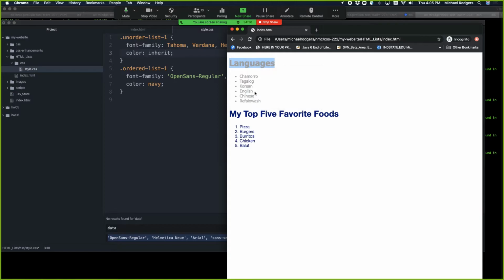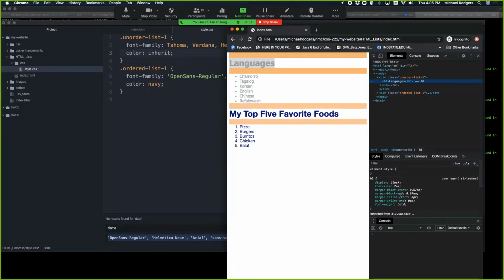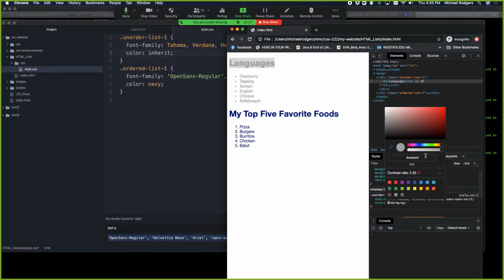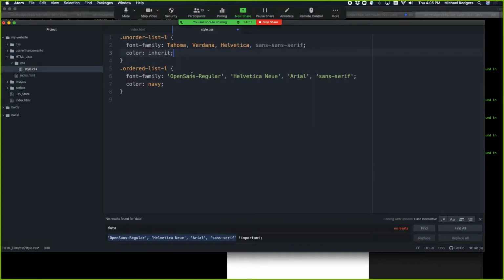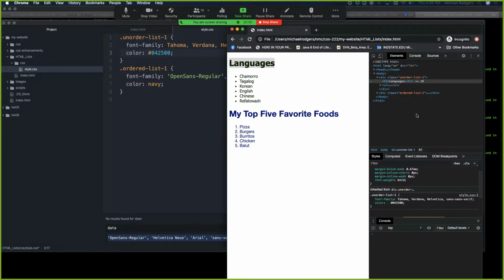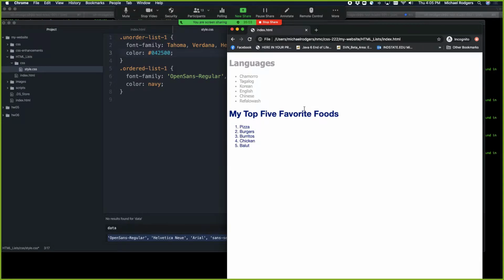I am not much for memorizing my colors, so you all give me a second here. Let's do something like this. That color. All right, so we got a color set.